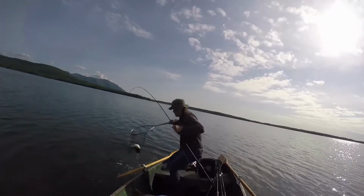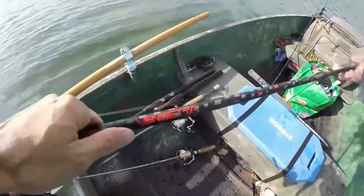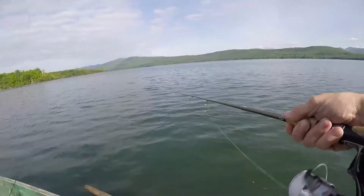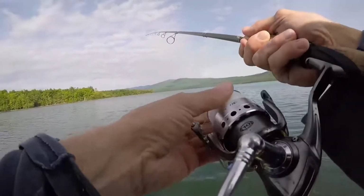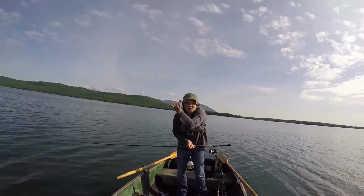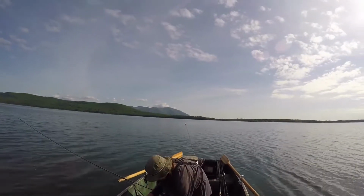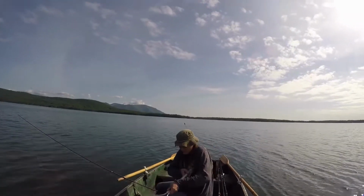Yes, yes, yes. All right, he's a nice fish. We got to get this line in. Oh, this line is in the way and tangled up and everything. All right. That's a nice trout right there. Woo! Let's get this other line in and out of our way. That was a scary fight. It was swirling and twirling and doing all this weird flippy dipping, and I was getting a little nervous. Nice trout, really girthy. Woo!